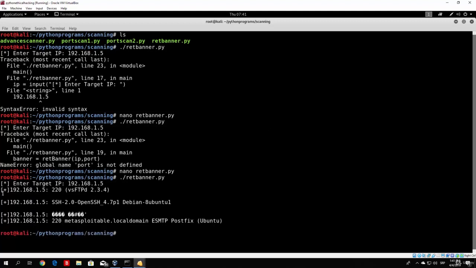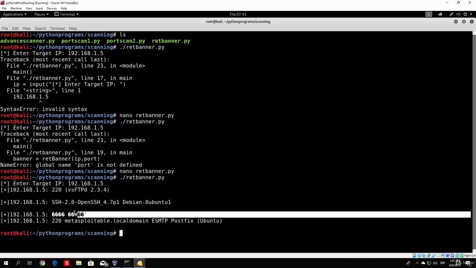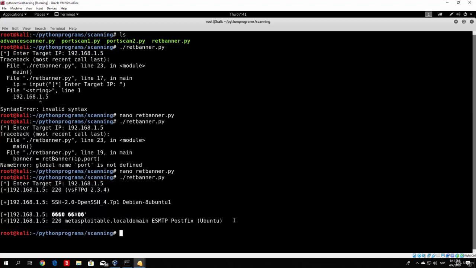We received 4 different banners, which this one I really don't know what this is, but we were able to receive an FTP banner for the port 21, which really isn't specified right here, so this is something that we should add. We want to add which port are we receiving the banner from, so let us do that. And we want to strip the ports from the banners from the new line, so we don't have this open space right here after every port scan.